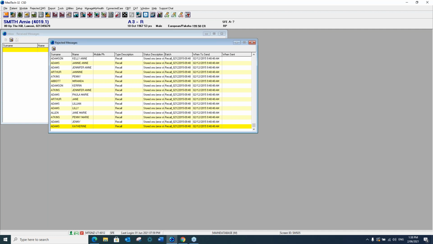But if your patient had a valid phone number in their F3 screen, but they've changed their SIM card, then they're not going to get that message and it will bounce back to you. So by coming in here and checking your rejected messages as well, you'll find any that didn't actually get sent to the patient, and you can contact them by another means and find out if they have a new cell phone number.